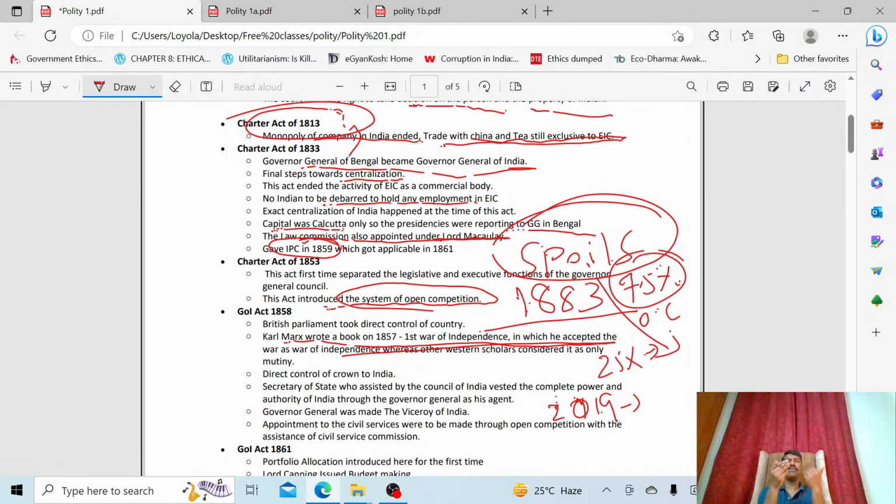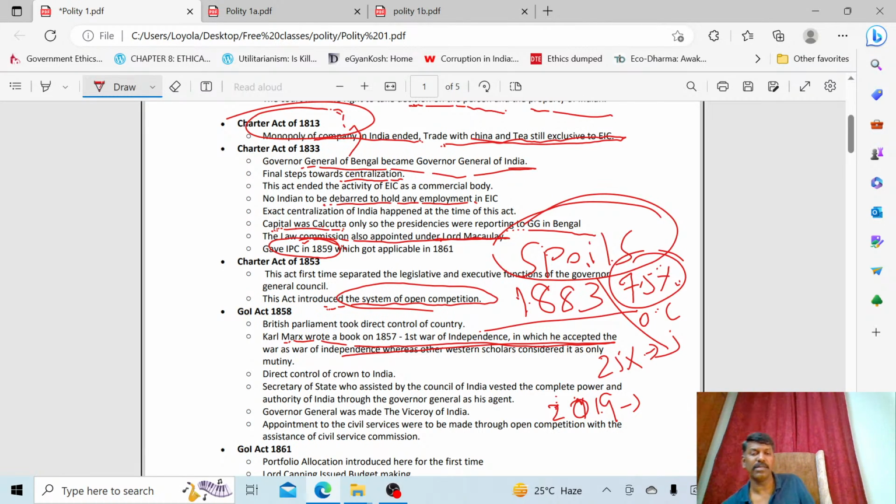Okay, with the 1858 Act, the British took direct control, and the Crown took direct initiative. A new position was created, the senior-most member of the British cabinet, who became the Secretary of State for India, and to assist him there would be a Governor General as an agent of the Crown. The agent is considered a viceroy. The viceroy can carry out certain activities with the concurrent jurisdiction of the Secretary of State. This is how the coexistence of the Secretary of State, a senior-most British cabinet member, and a viceroy, the representative of the Crown as Governor General, continued in our country.